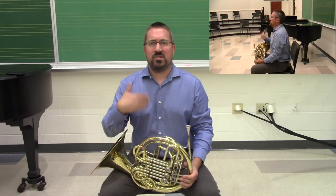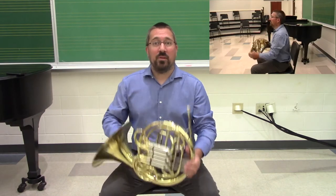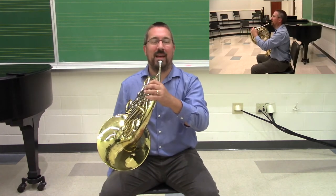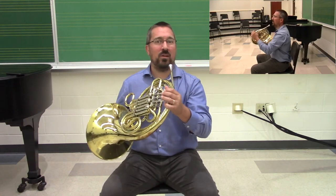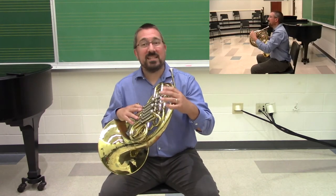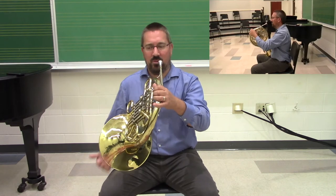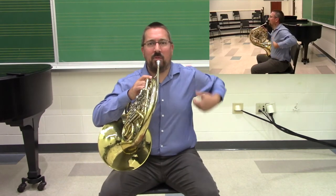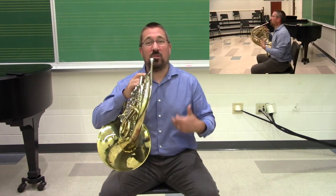Once we've established proper posture standing up, we want to make sure that the students then sit. A couple of tendencies that young players will have: the first is allowing the leg to be the spot that supports the weight, and you'll often see them drop their hand off to the side. This poses two problems. One, the horn relies on the right hand to be in the bell and in position to get the proper timbre and pitch — the instruments are pitched with the presumption that your hand is there to alter pitch. Second, by sitting on the leg, this develops bad habits that impact posture: the student typically leans forward to get to the mouthpiece, which creates a posture in the back that's not straight, reduces lung capacity, causes hunching, and creates potential ergonomic problems.